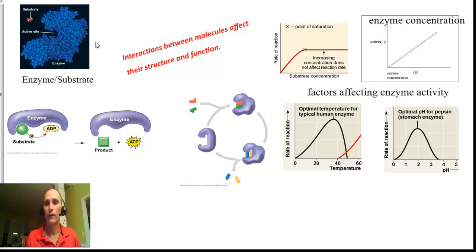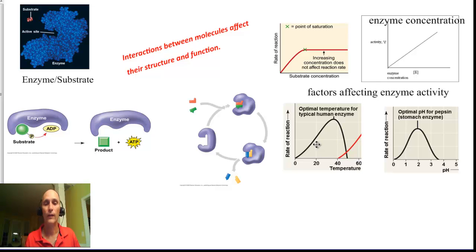Now, there's lots of factors that affect enzyme activity. And the 2 most common ones that you guys are going to look at are going to be temperature and pH. So we can kind of see here with temperature that we have this slow buildup in the rate of reaction as we move towards what's called an ideal temperature, and then we see a fast drop off after that. And the question you have to ask is, why is that going to occur?